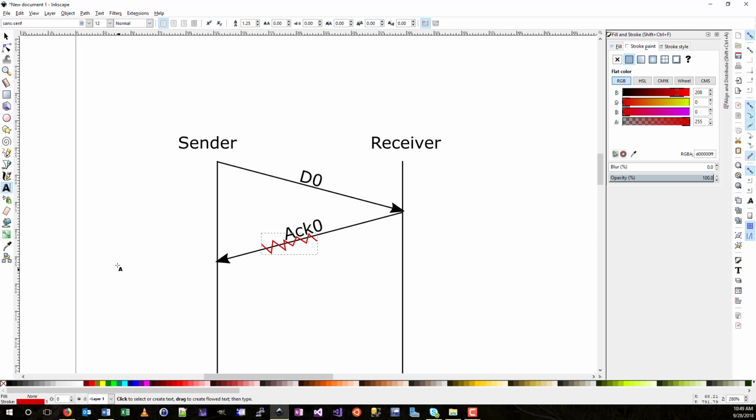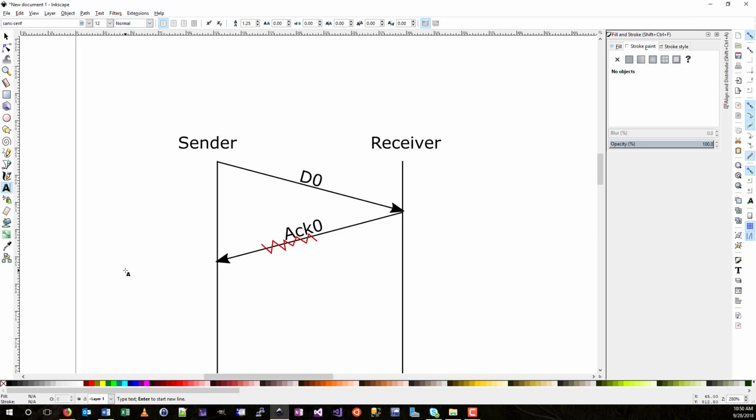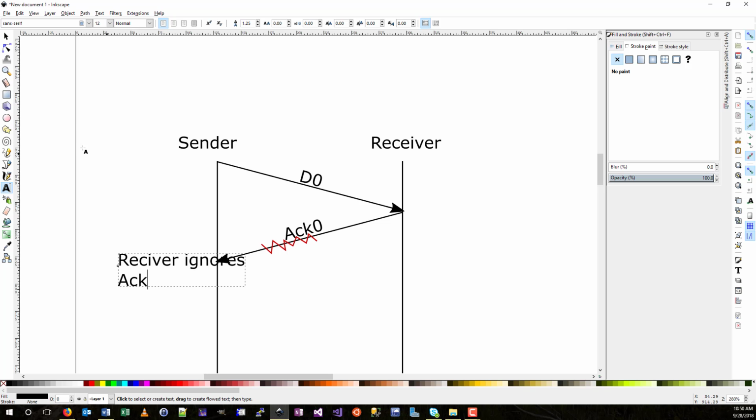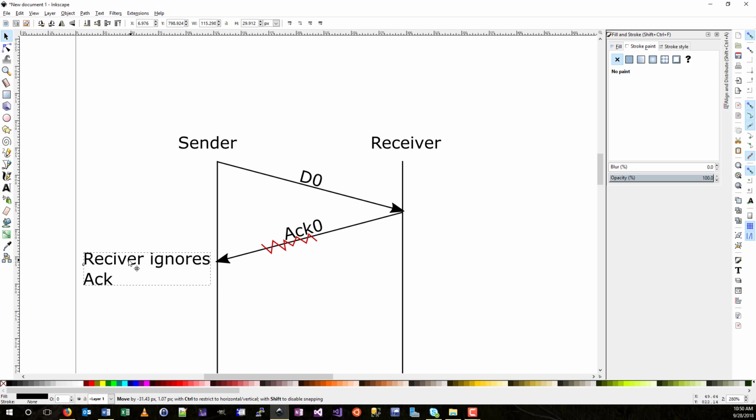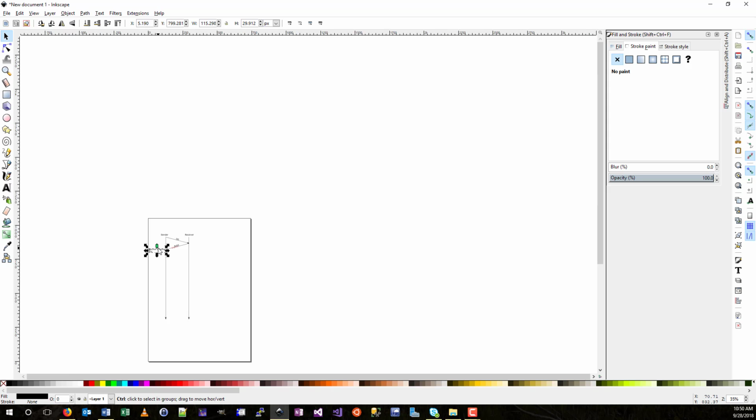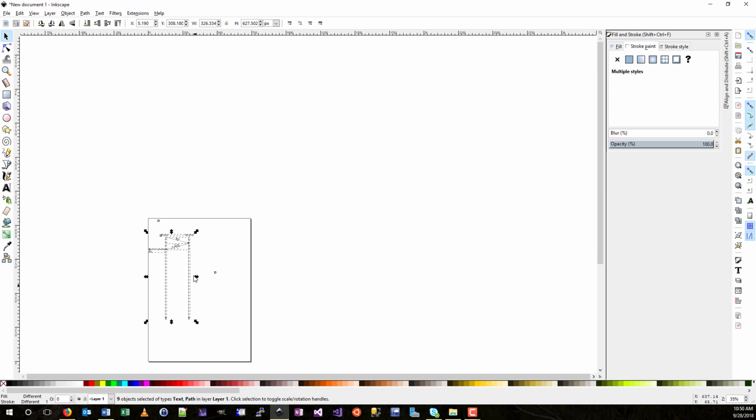So over here obviously I would have that the receiver ignores ACK. Okay, so don't like where that is? Fine, move it. Don't like where the whole thing is? Fine, move it.